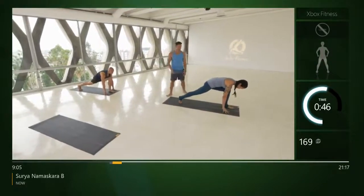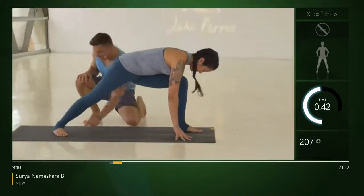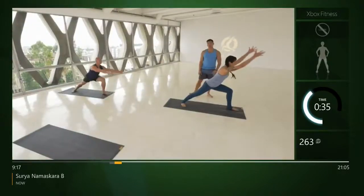Back foot's going to spin flat. The alignment that we want you to be focusing on here is going to be heel to heel, or maybe even a little bit farther apart. Good. As you take your next inhale, raise the arms to the sky, coming to what's called Warrior One.